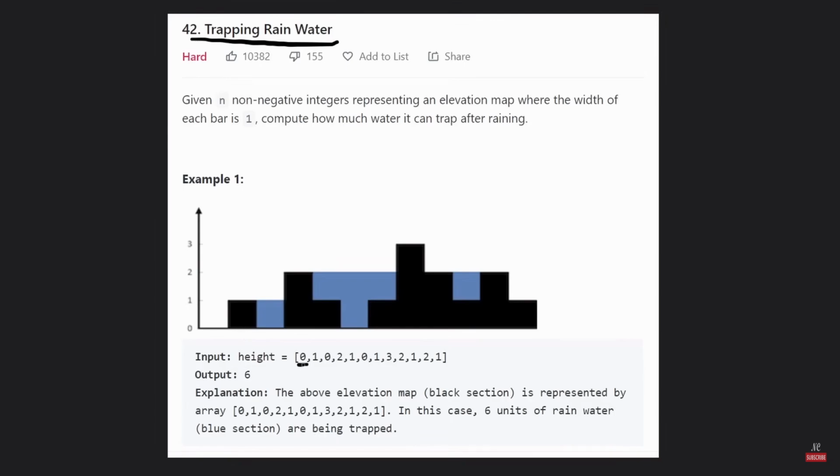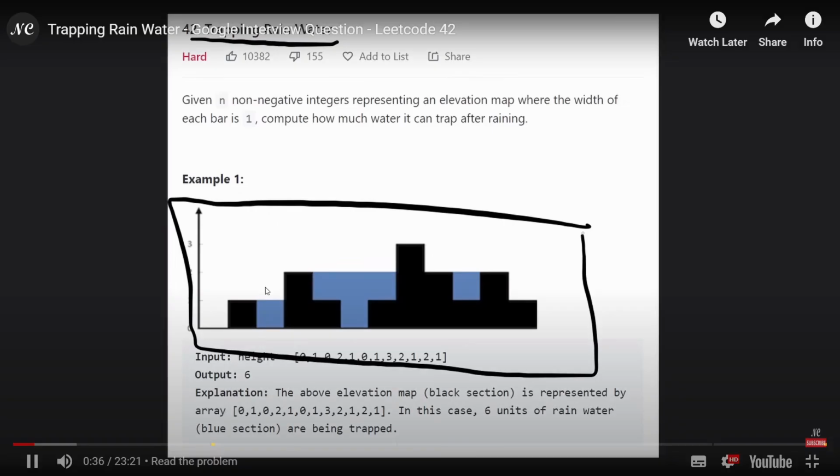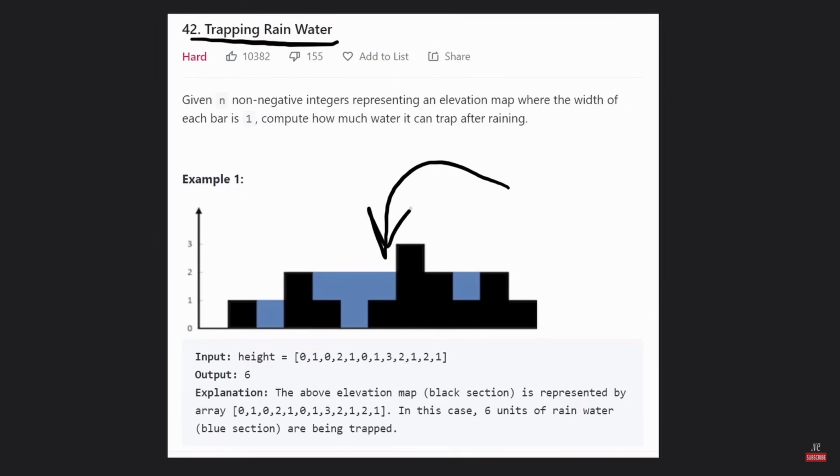The first value is 0, meaning a height of 0, so that's over here. The next value is 1, so that means a height of 1. Some have heights of 2. This one has a height of 2. This one has a height of 3, right? And so given this entire structure, we basically want to know what's the maximum amount of rainwater this structure could trap, given an unlimited amount of rain.